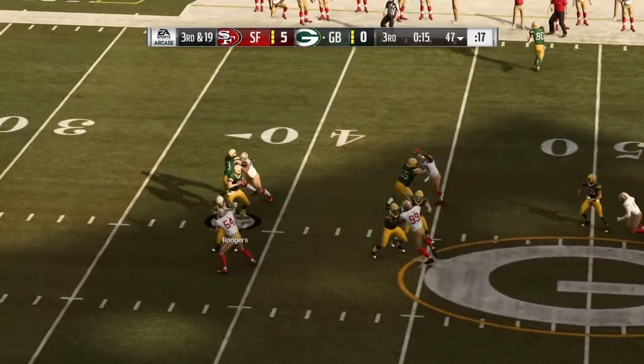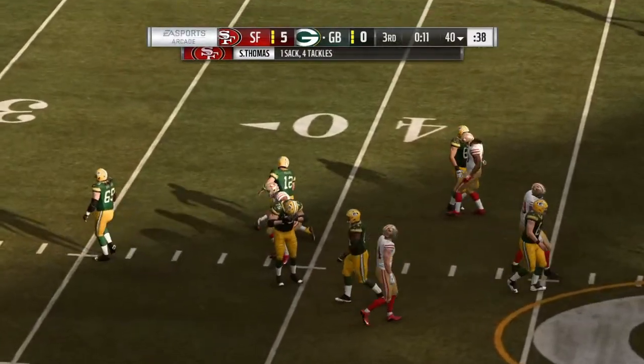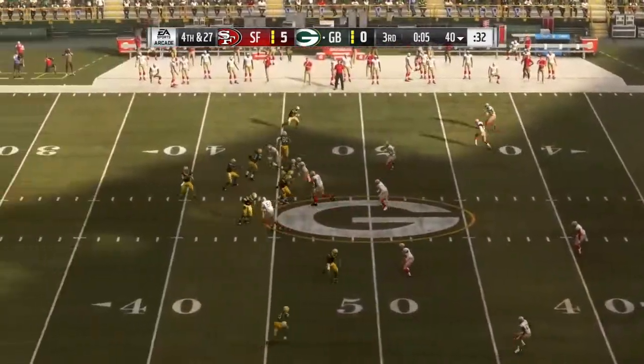Working from the gun, Rodgers. And the Niners get there and bring him down. Solomon Thomas with a big-time sack on 3rd down. And it'll be a loss of 7.